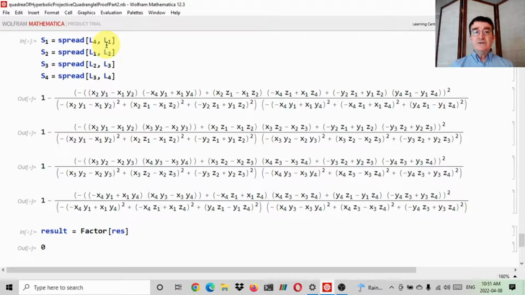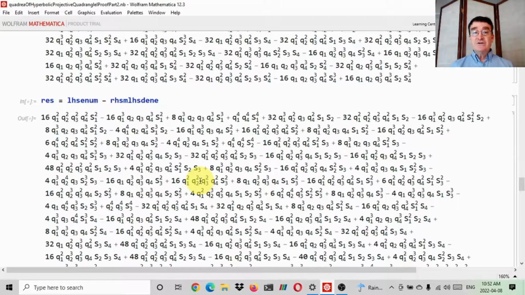So we've computed the quadrances and spreads in terms of the x, y's, and z's, and when we substitute that into our left-hand side minus the right-hand side, this long expression here, each one of these Q's and these quadrances and spreads, we're going to substitute in the expressions in terms of the x, y's, and z's, and then factor that all out. And when we do that, we get the result that when we factor it, we get 0, meaning the left-hand side minus the right-hand side is equal to 0. And that's what we were after when we started out here.